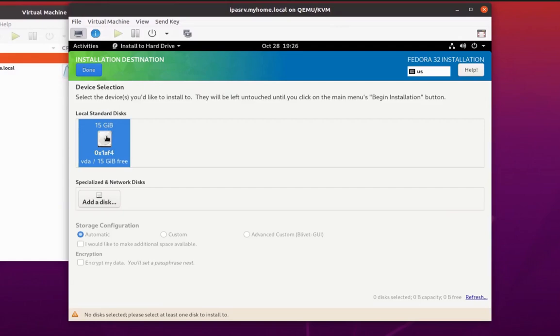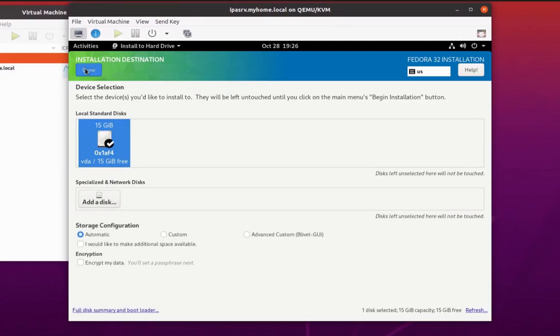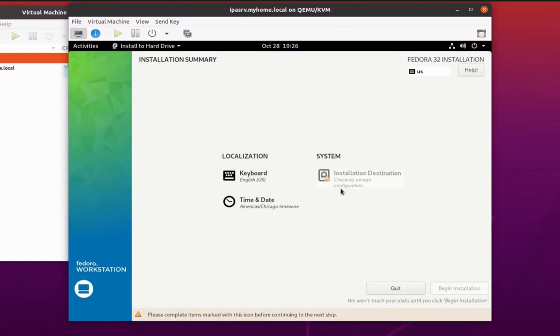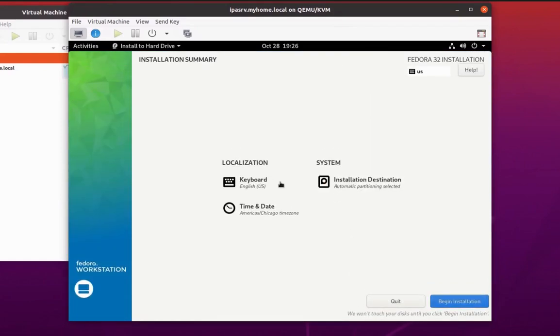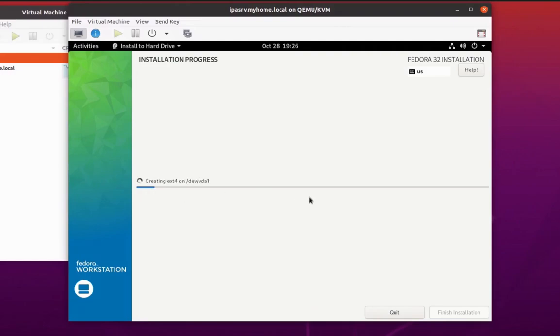Just click it once, it'll uncheck it. Just click it again, it'll check it, and then click done. It's going to take a second. And then it'll come back and it'll first look like this, but then it's going to come up. There you go. See, it finds it, and then it gives you the button and it says start the installation. So now this is actually going to go through and install the software.